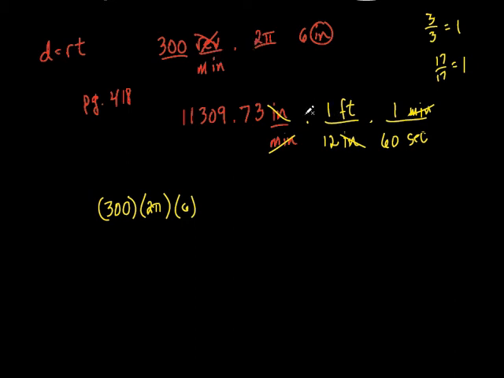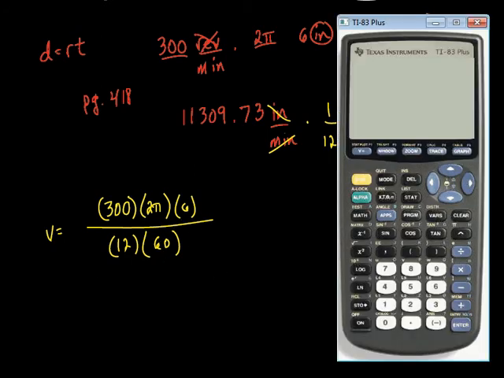So what are we doing here? Multiplying it by 1, which isn't really doing anything, is it? And then what do we do here? Divide by 12 times what? 60. So that right there, that's what I would rather do. If it was me, I'd rather put all this stuff like this, and this is our linear velocity. Then I would rather put all this in my calculator all in one shot, wouldn't you?